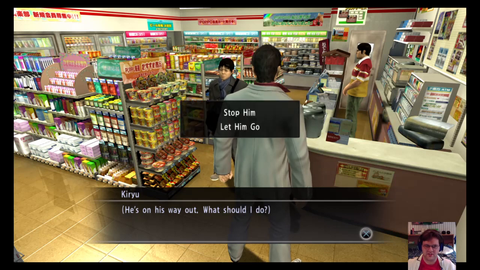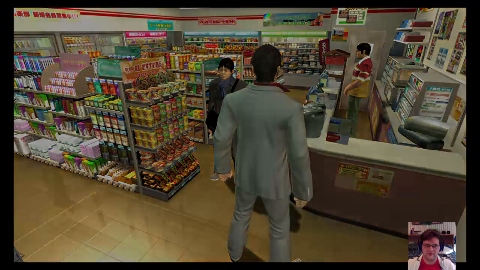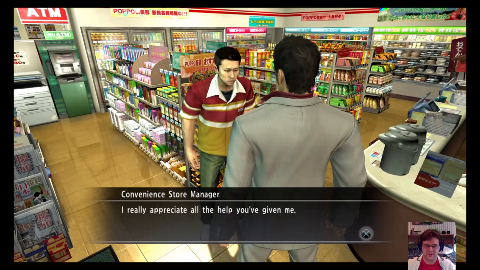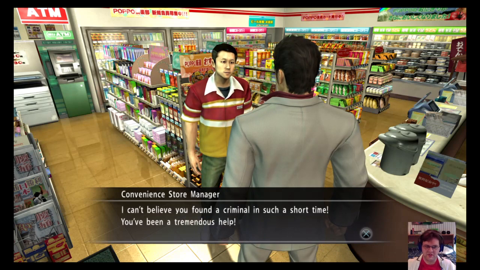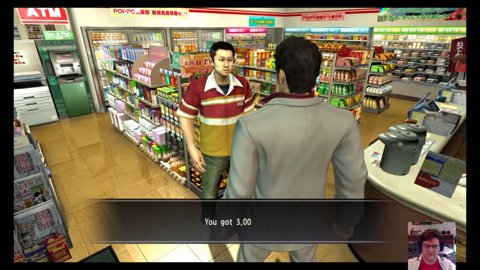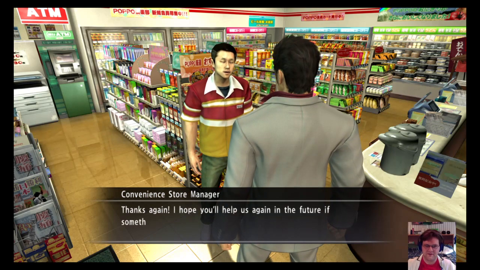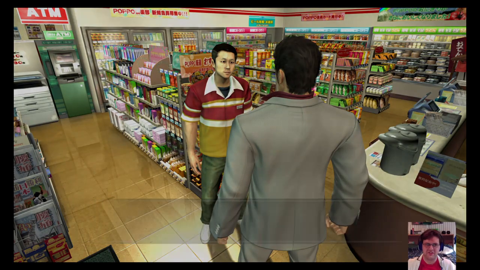He's on his way out. What should I do? No, I doubt I'd be the one to shoplift anything. I really appreciate all the help you've given me. I can't believe you found a criminal in such a short time. You've been a tremendous help. Guess I have a knack for finding people like that. Here's your day's pay. Just a little something for your trouble. Thanks again. I hope you'll help us again in the future if something else comes up. Just go and accuse me of shoplifting one more time and see what happens.